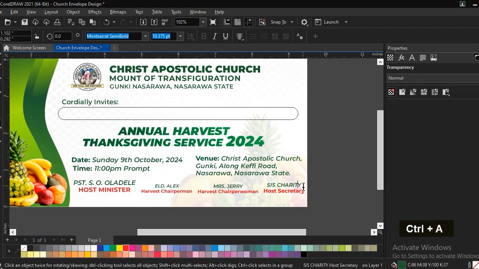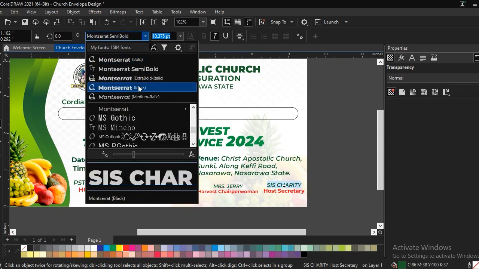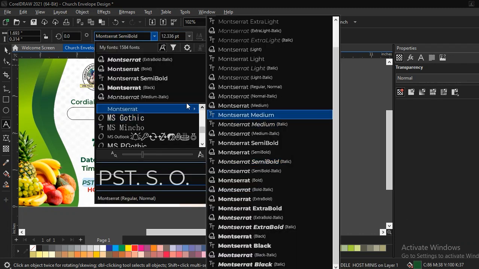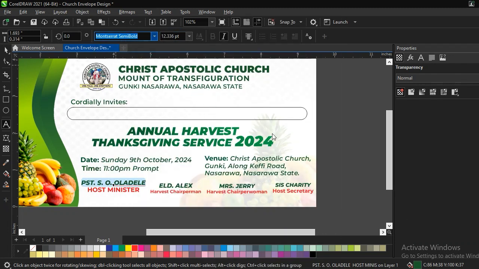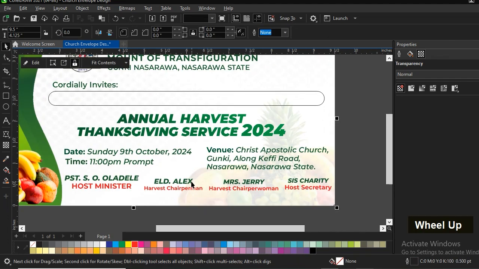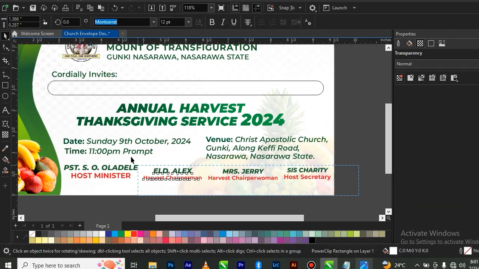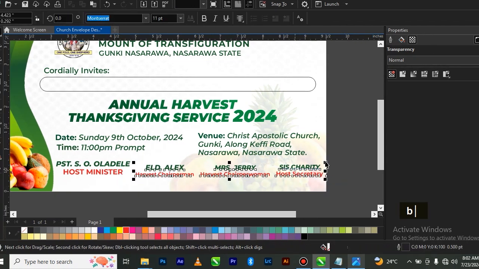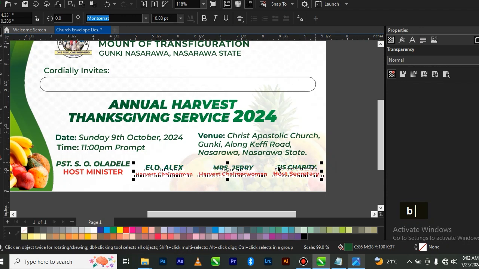There are chances I would like to increase the font size, the font thickness of this one. Yeah, some text look somehow a bit too small. Can make this 11, so it can be obvious when people see the envelope. You highlight the pastor name and you make it Montserrat like this. Okay, you have something cool here, right? So I'm going to zoom in to balance everything together. Click on it, highlight everything like this, then click on B to be on the same line. Then you can just reduce the size a bit all together, just like this.